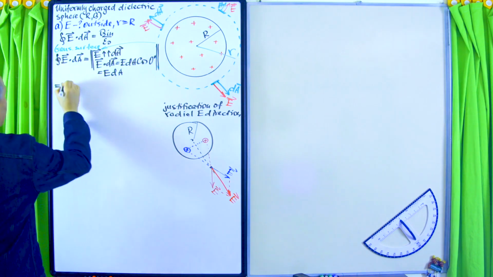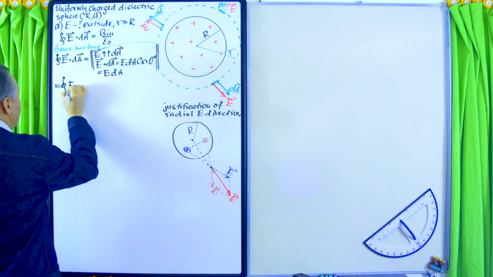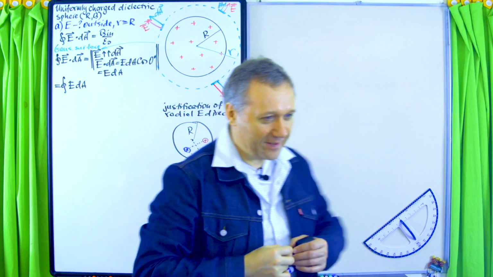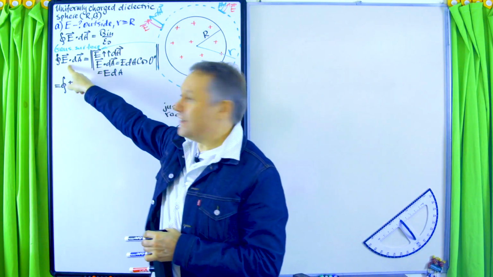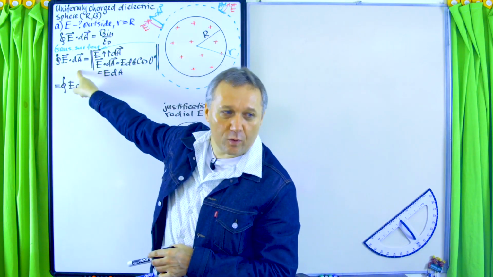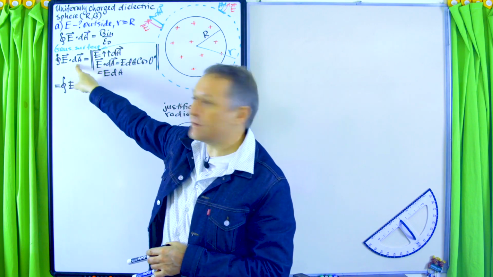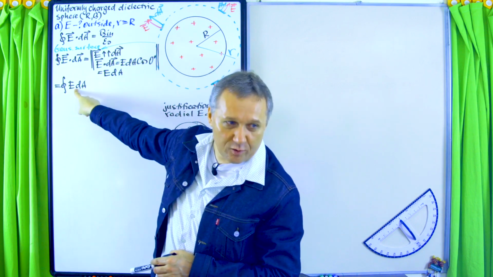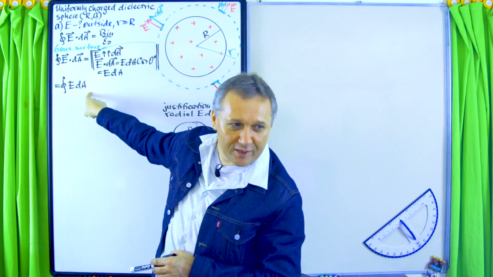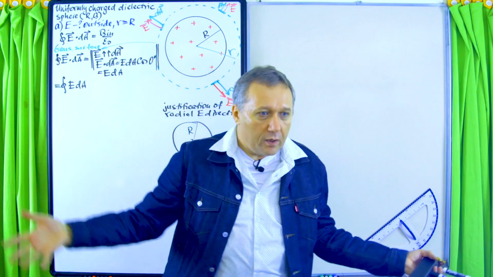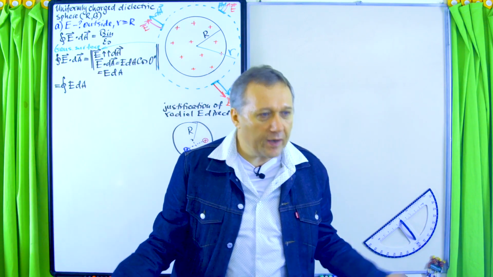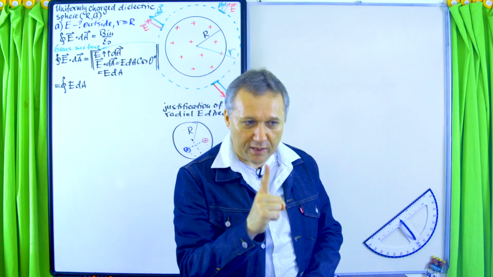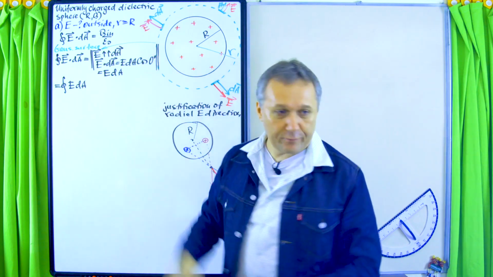Let me close my explanation box and continue over here. So now instead of this integral, I can write the integral of E times dA. What's the major achievement over here? Here we had products of vectors. This is a vector, that is a vector. Now after this first step, it's the magnitude of E and the magnitude of dA. So now we have just a product of two magnitudes. They are no longer vectors. They're scalars. No vectors. So that's the achievement of the first step.